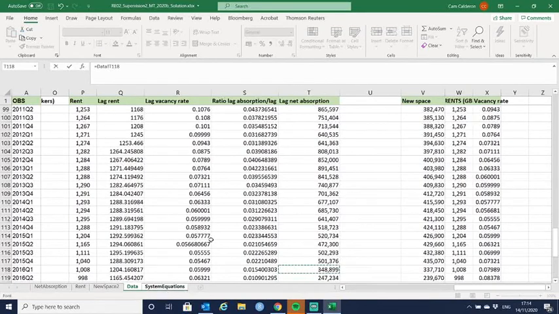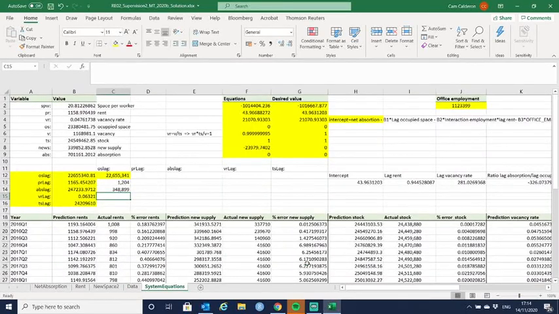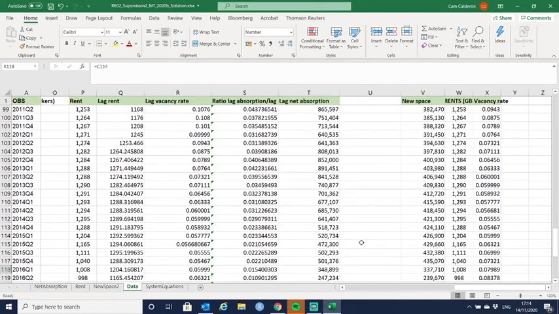Note that I could have used the net absorption 2015 figure, which is obviously in 2015 because it does not have a lag, the original variable. And I hit enter here. I can put a yellow color for you to remember where I took the number from. So yellow color.